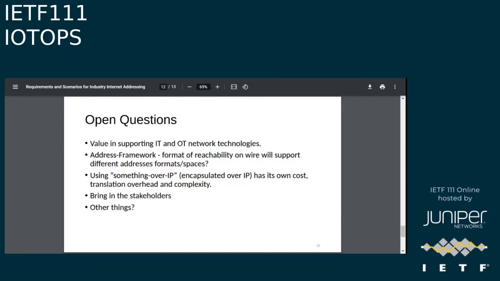There's one problem here, which is that these weird devices not only use different kinds of addresses, they also use different kinds of network semantics. And we will, of course, run into serious problems when we ignore that. So some form of gateway between traditional IT and various OT network technologies will be necessary. There is no way around that. You cannot simply connect a Bluetooth device to the internet and hope that something useful happens.